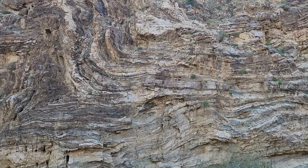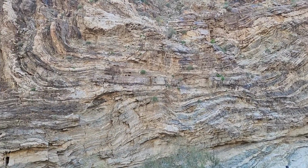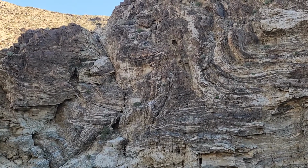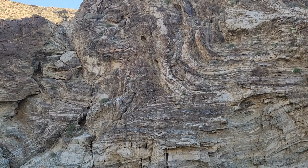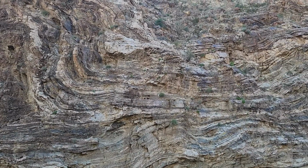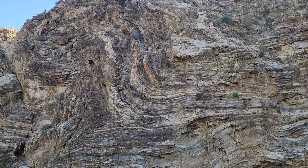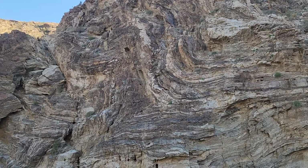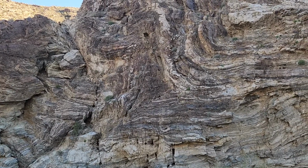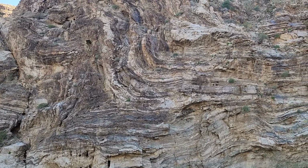If you look at enough of these things and measure them, you can map out what you think was happening, from a movement direction, back at the time this stuff was being deformed. We're actually not sure of the age of this. Could be Laramide, which would be 50, 60 million years ago. Could be Sevier, which would be maybe 120 back to 160 million years in that range. Or it could be some older events that were affecting the western edge of North America. There's a whole set of events that were impacting the area from about 250 million years up to about 50 million years, and they were compressional. So these folds are a result of the crust, in this case pretty much right at the boundary between the upper crust and lower crust, being deformed by convergence or crustal compression.